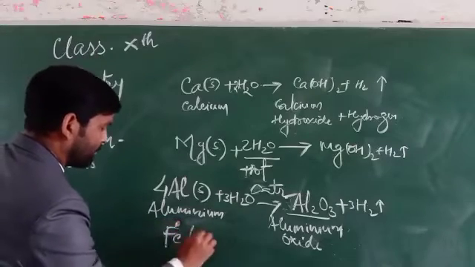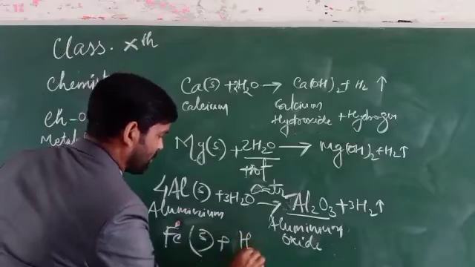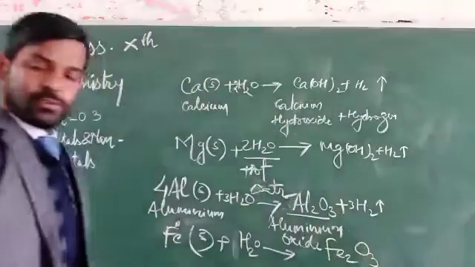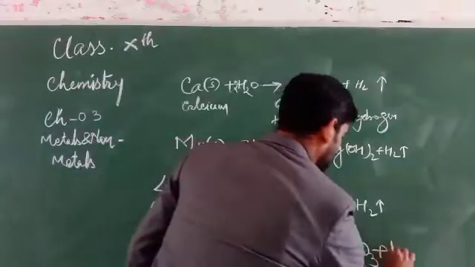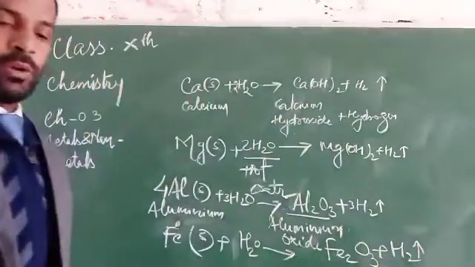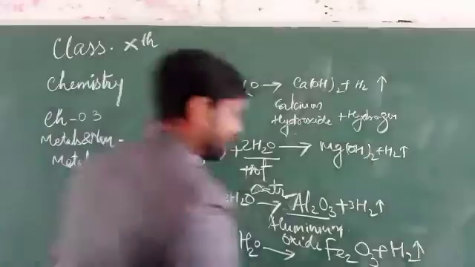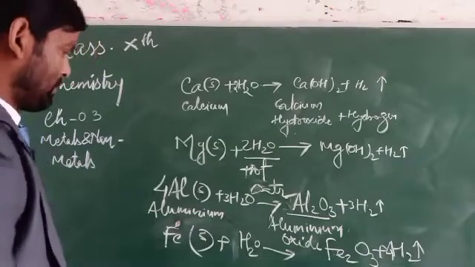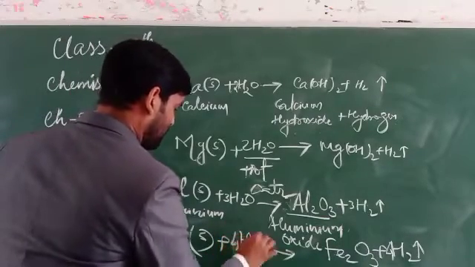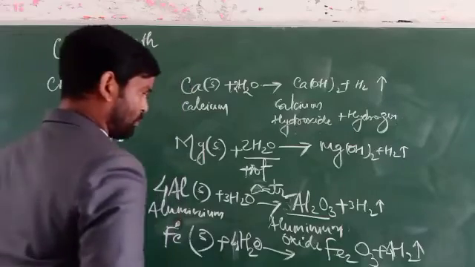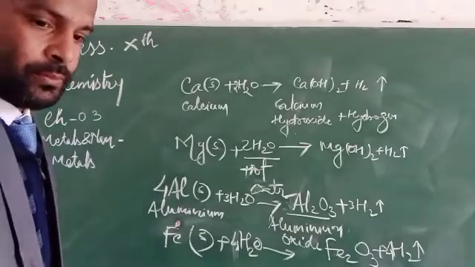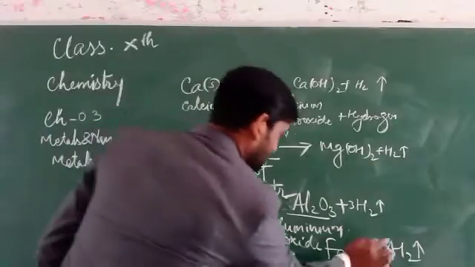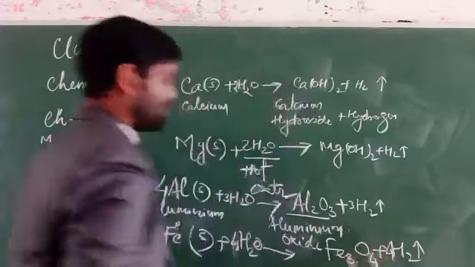In another case, iron when reacted with water will form Fe2O3 plus H2. So how many molecules are to be used? In this case, 4 H2, 4 hydrogen gas, 4 times 2 is 8, that is 4 oxygen, 2 times 3 is 6, 4 H2O plus Fe3O4. This may form.